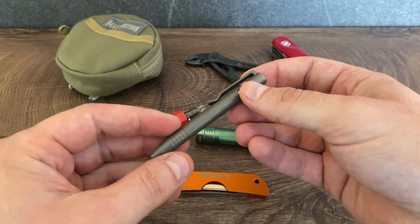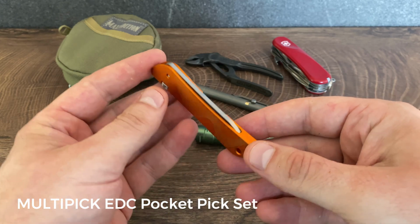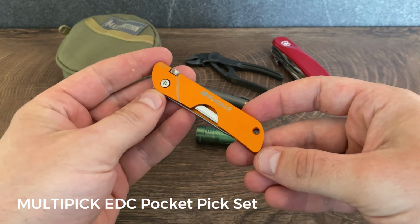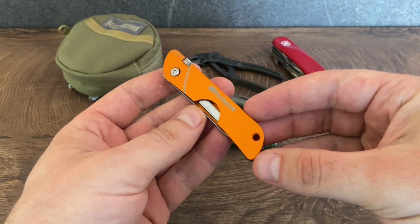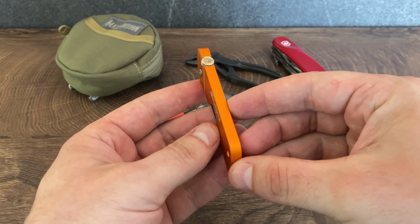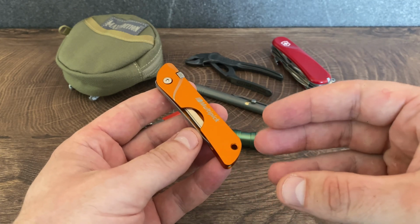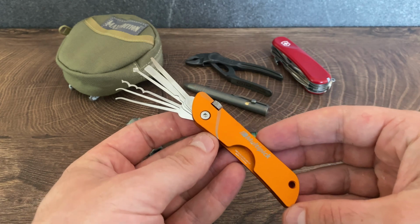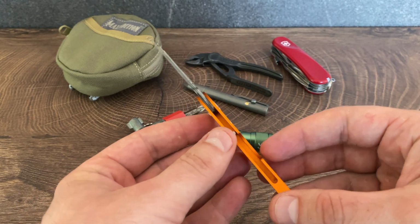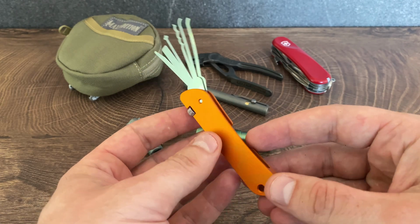Last but not least, I want to talk about the EDC Pick Set from Multipick. Lockpicking is definitely a great hobby in the hobby, and I normally use the products from Multipick. This one is designed as an EDC version of a pick set, and it comes with different picks and a tension tool. The picks are designed for EDC use cases, and you can replace the different picks depending on your own needs.